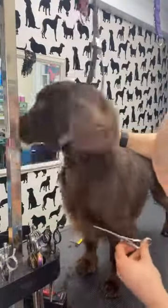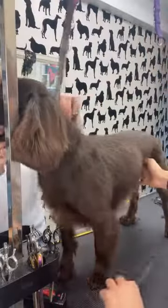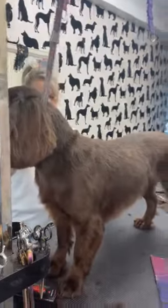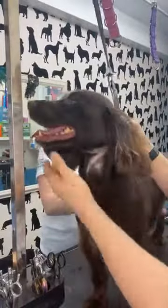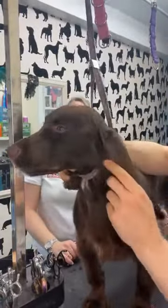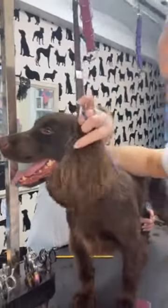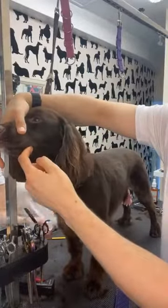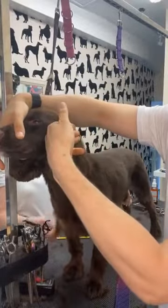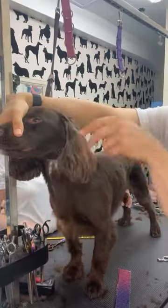So you see all of this hair that sticks out here? I really can't show you a lot of the legs because Holly did these legs already, so we'll move back to Cheryl. I'll just explain it quickly about the ears on the spaniel. It's a working cocker, so I wouldn't ever take this top bit on a working cocker. You would on an English. I take on all of them. So basically when you have spaniel ears, it's where the jaw is — where you stop with your clippers. It's like three fingers from the beginning of the ear — in line with the jaw is where you clip and you stop.